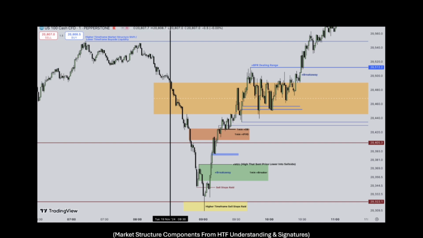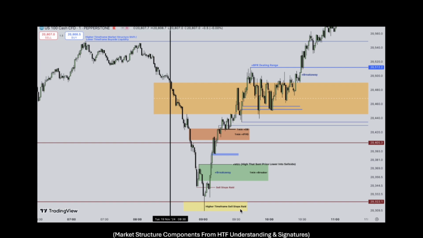And this is an example that I want to share with you. If you recall, in the beginning of the video, I showed you a 15-minute chart in which I talked about how the market would go below 2 levels of sell-side liquidity. So we have the first one, which would be the relative equal lows, and we also have the single low here. And what we see the market do is go back below both of these levels.